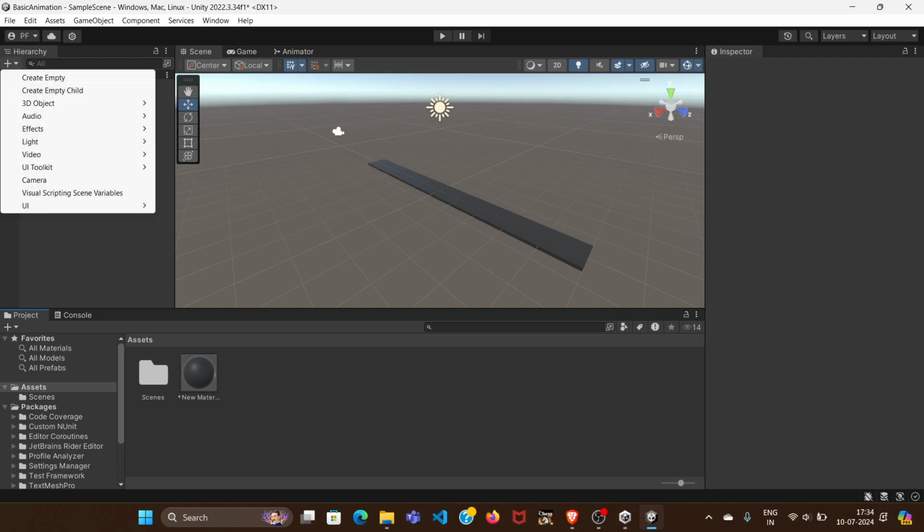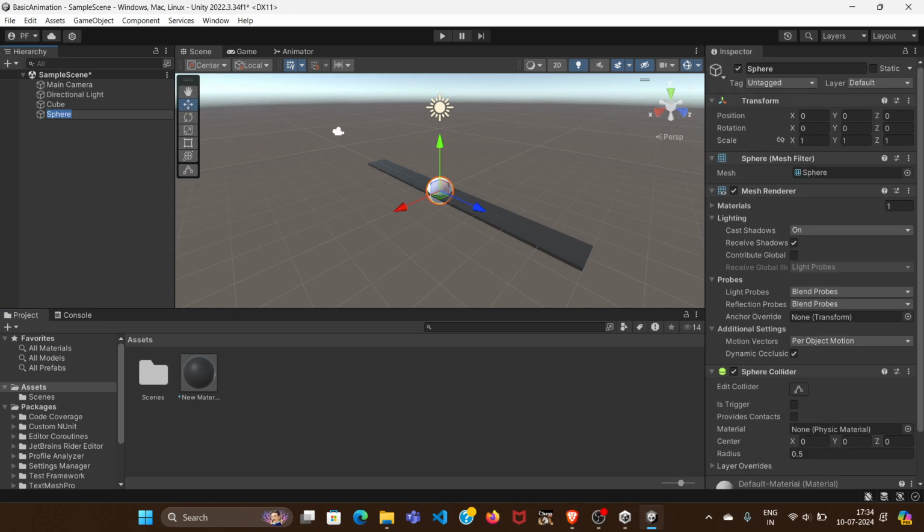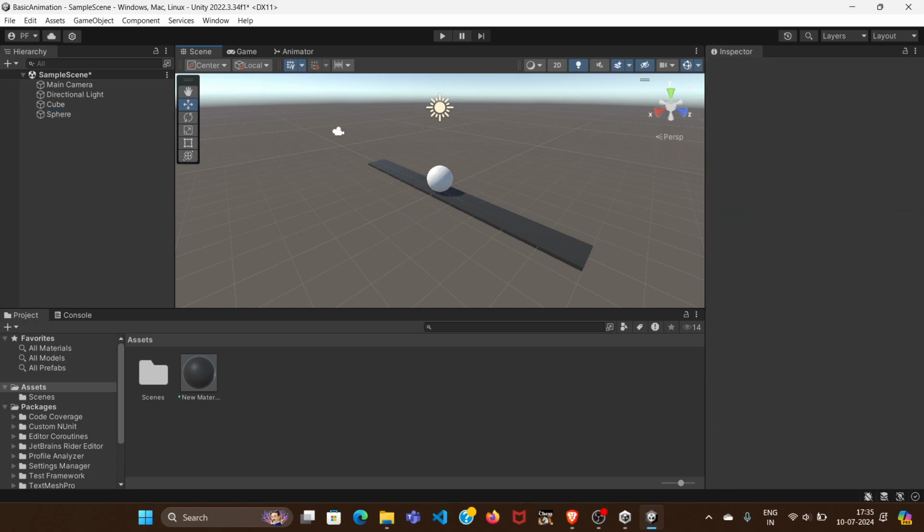Now let's place a sphere on it. So here it is. Be careful, we have to use the control key while placing the position on the road. As we can see, it is a little buried inside the plane. So let's fix it. So now it is exactly on the plane.